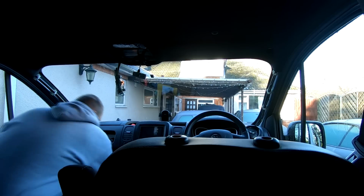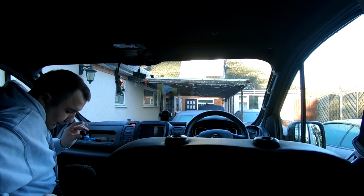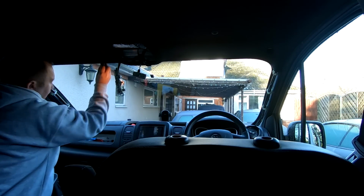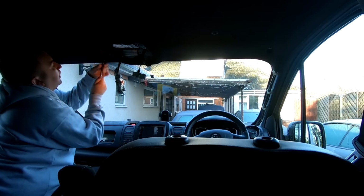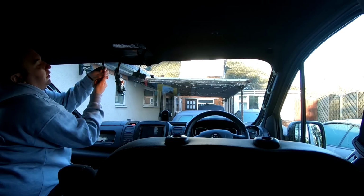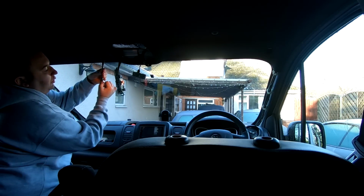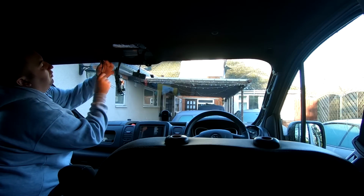So I'll just get me a little socket set out a minute. What we'll do is we'll stick our little clips back up, which go in there. So they just literally clip in, and you just wind the screws back up. And once you wind them in, that spreads the plastic to pull against the back of the roof lining. So these ain't got to be too tight. You just want to nip them up. Right, got the screwdriver bit for this socket set, so I'll have to use this.